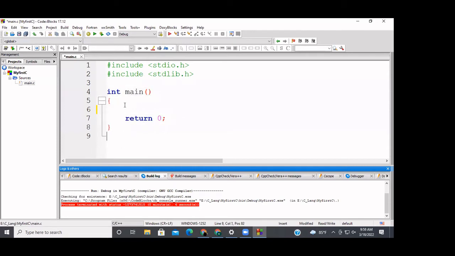In every C program, we should have a main function to compile. If there is no main function, your program will not be compiled correctly.